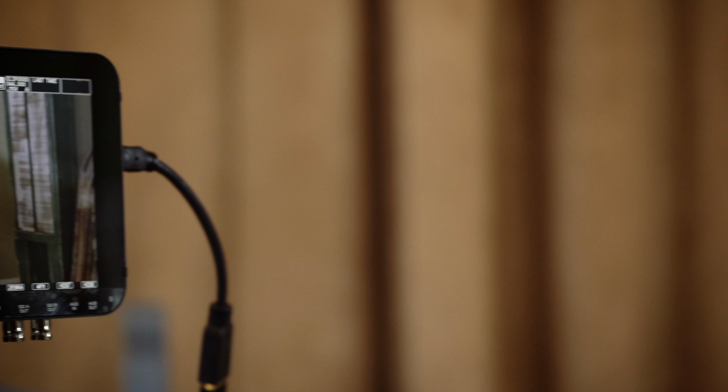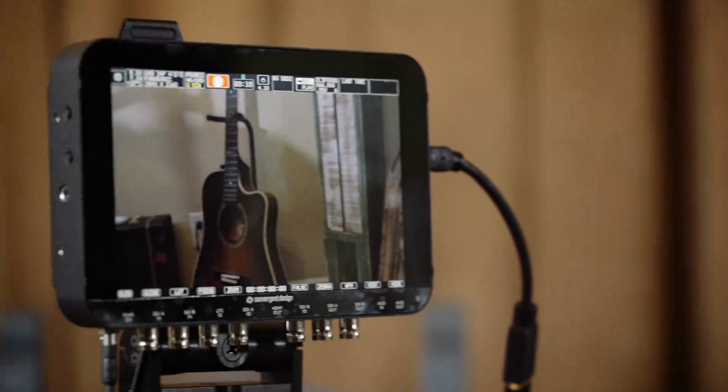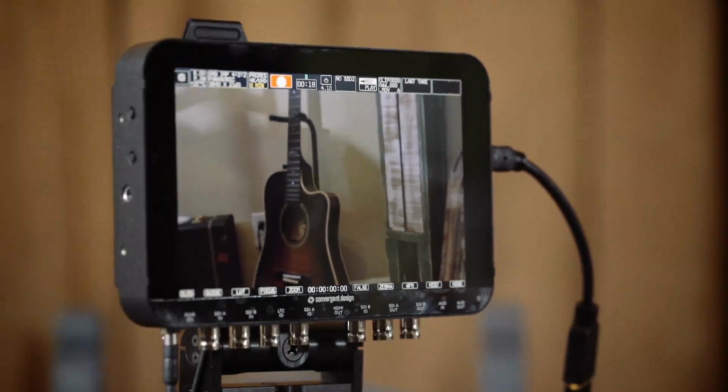Now also you can record DNG, but those files are going to be very large. So I think the option of going ProRes is probably a little more efficient and better. Strictly as a monitor, it's very nice. And with all the tools on board, it'll serve you very well if you don't even want to use it as a recorder.